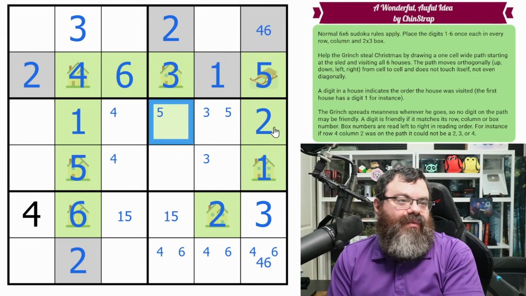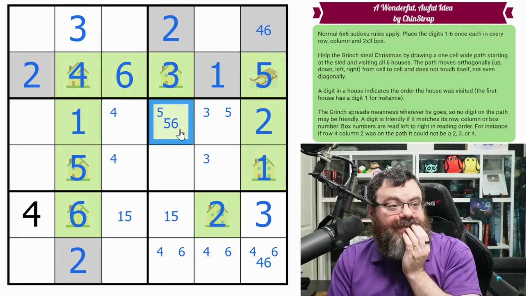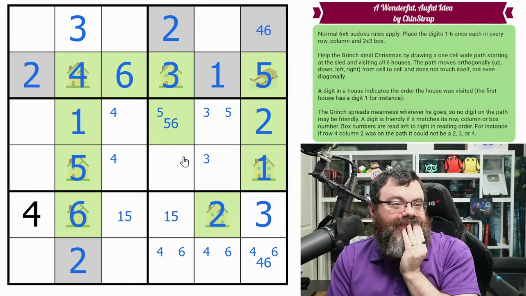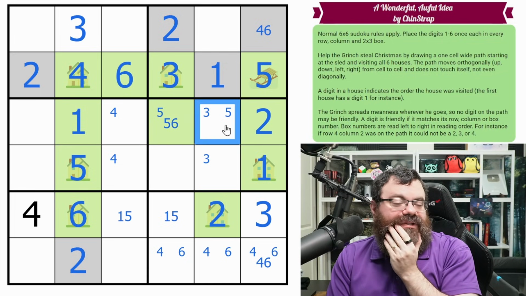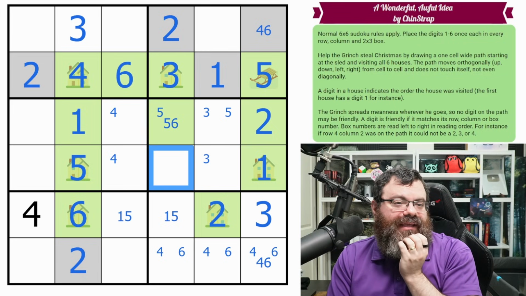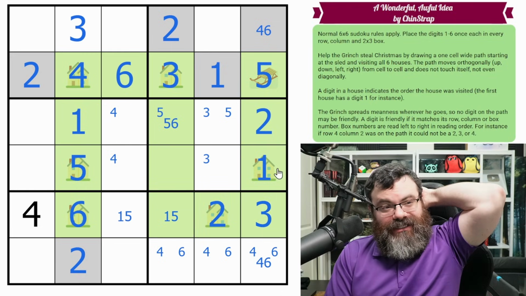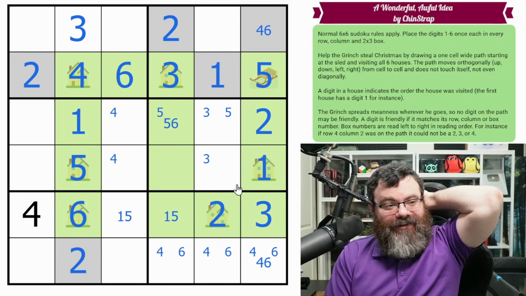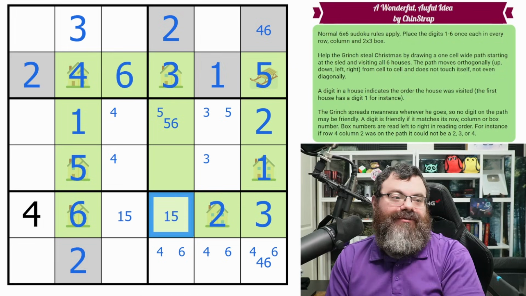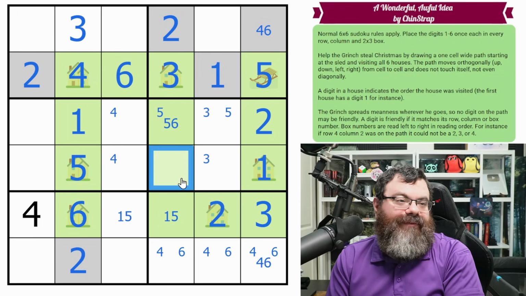So it's not 1, 2, 3. It's not a 4 because it's in box 4 and column 4, so it's 5 or 6. And now we can't turn right, we can't turn left, so we have to go down again. And then now we can't do this because it kind of branches. So we're doing this and then this. Okay. It's exactly what I drew. I figured that was the only way it worked, but I couldn't prove it. Maybe there was a way to prove it.